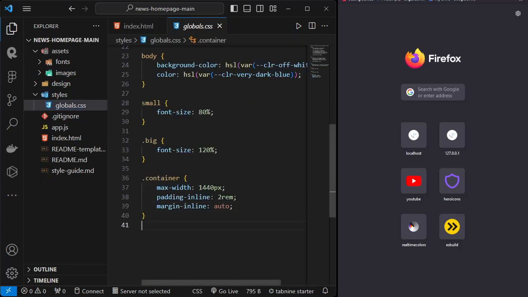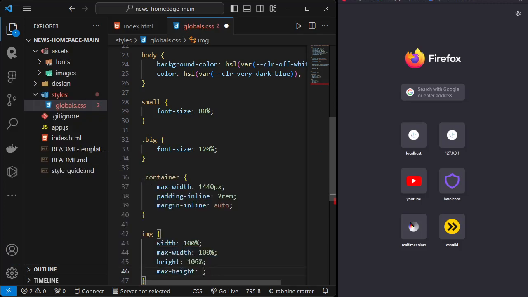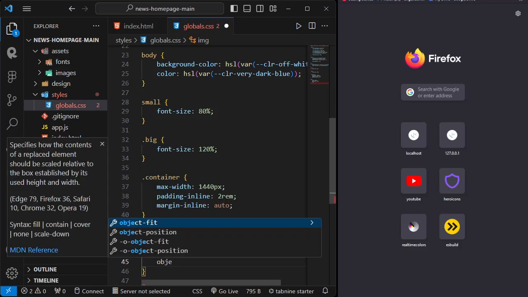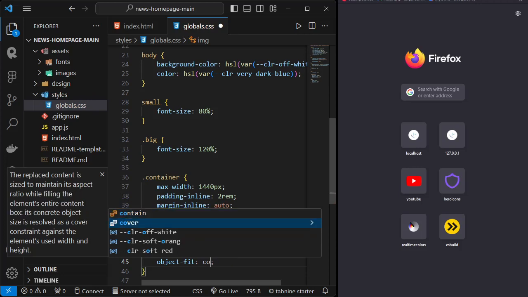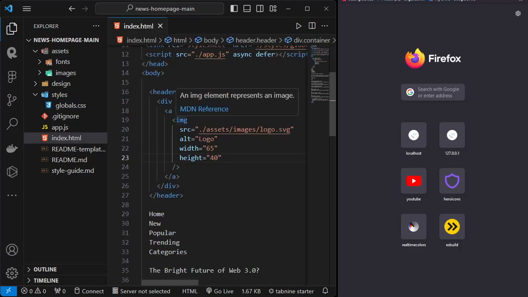One more thing, I guess, is give the image a width of 100%, height of 100%, max width 100%, max height 100%. Or I guess that's good enough. Then object fit of cover. Okay. And we can just give this a class name of logo container.